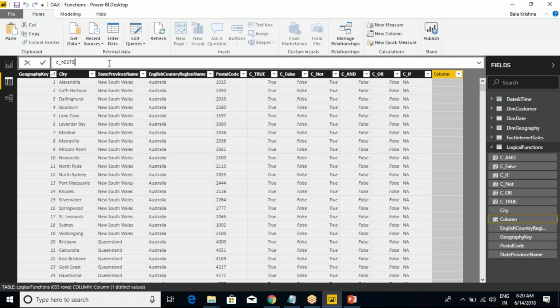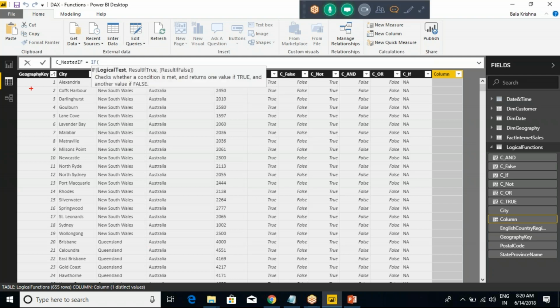What is the meaning of nested if? Inside an if, there is one more if. For example, let's try to print based on this column because it's a numeric column, easy to understand also. Wherever geographic key equal to 1, I would like to print as ONE1 like characters.